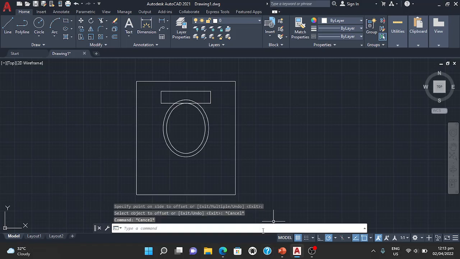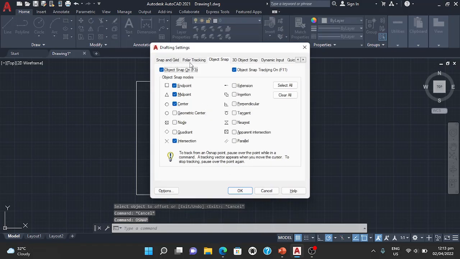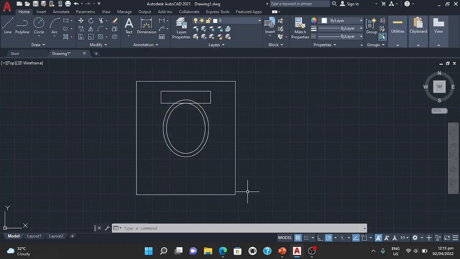To turn it off, let's type OSNAP in our command line. Click enter. Based on this dialog box, our object snap is activated. So let's uncheck it, or just press F3 as a shortcut. If you type OSNAP, the dialog box will open, then uncheck the OSNAP and hit OK.